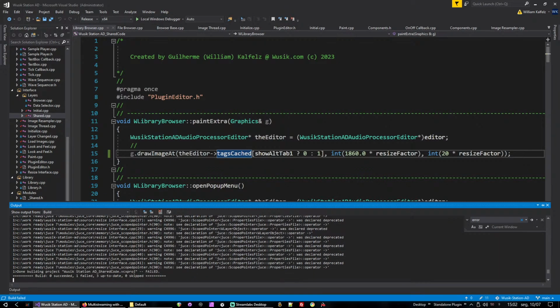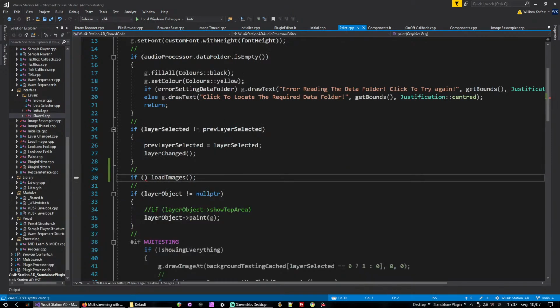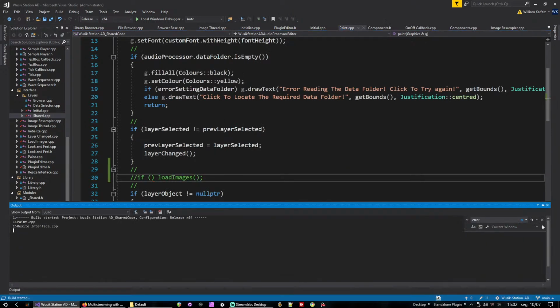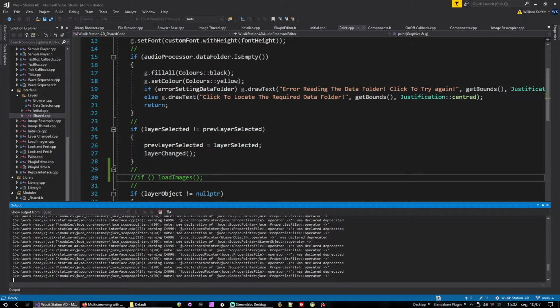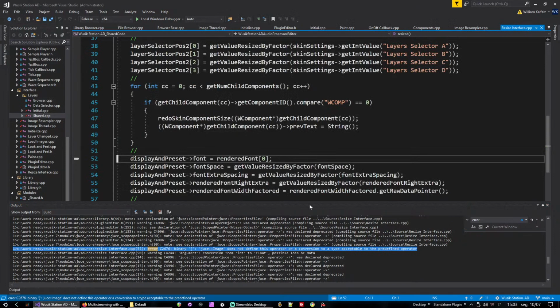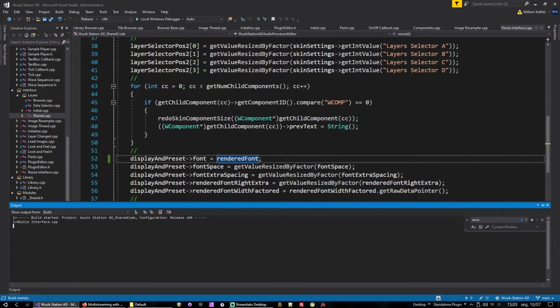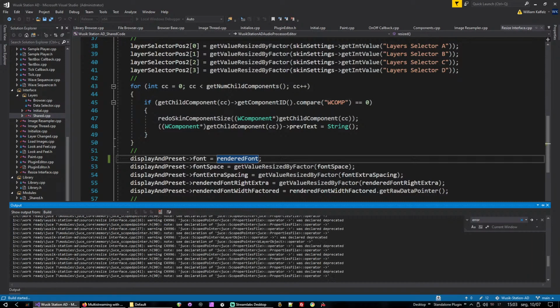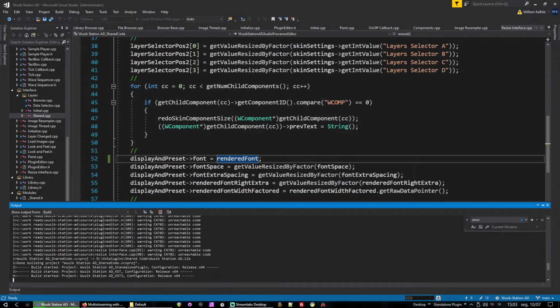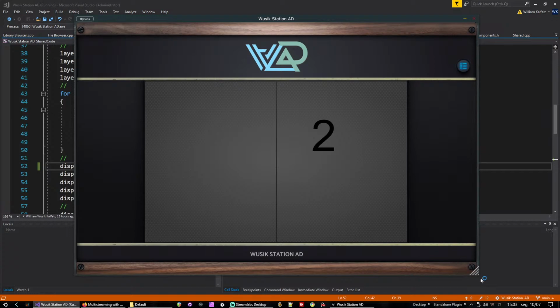Just going to check now all the images that I changed before and require that change. There's still a lot of stuff I need to fix. Just paper set font, render font, yeah, I know. So let's see if it actually is still loading correctly.